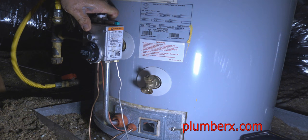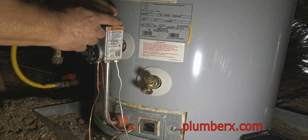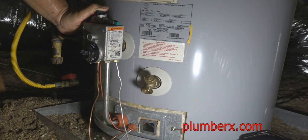Okay, the gas is back on, and what I'm doing here is holding the gas knob down, allowing a little gas to get in the chamber, and now I just click the igniter 5 or 6 times real fast, and that should get it lit. Normally, in this case, I would look through the glass to see if it's lit, but again, there's no room for me to hold this and look down in there, so we're just gonna hold it for a minute and hope that it's lit.